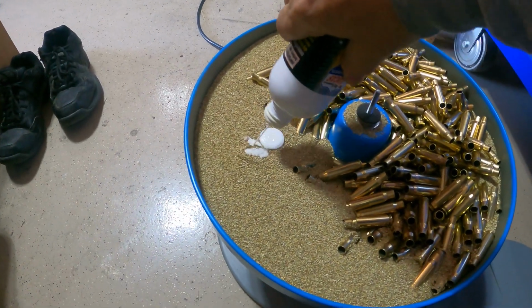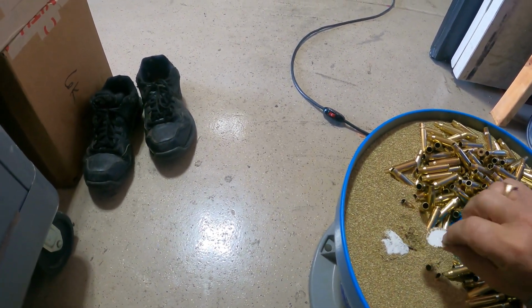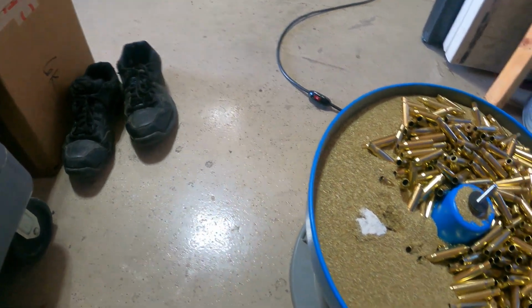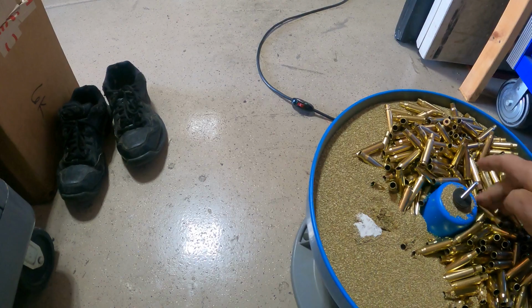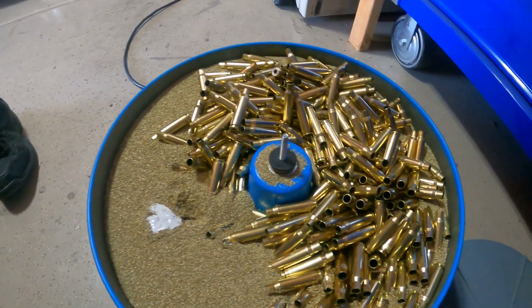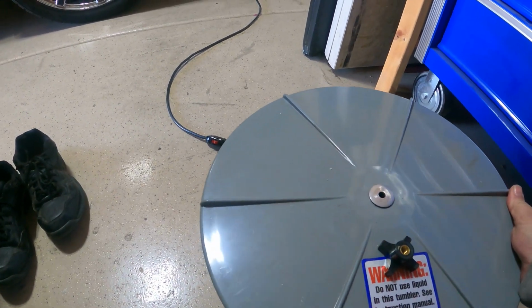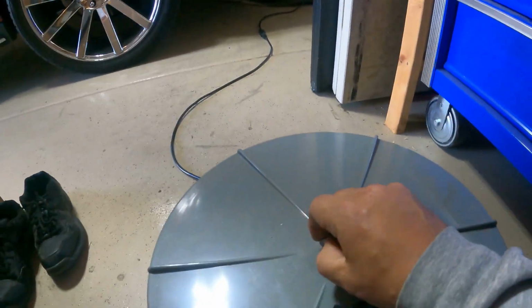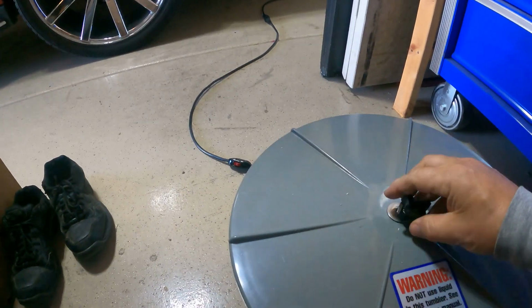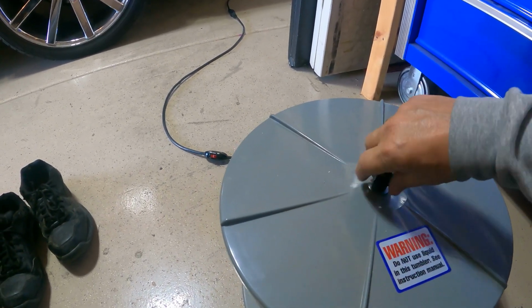So all I do is I put a little bit in there. Get rid of that cap. I put a little bit in there and make sure the shells aren't on top of the center mount. We can drop the lid back on. Excuse me while I get that lined up. Drop the lid back on, and I don't run my tumbler in my loading room anymore.